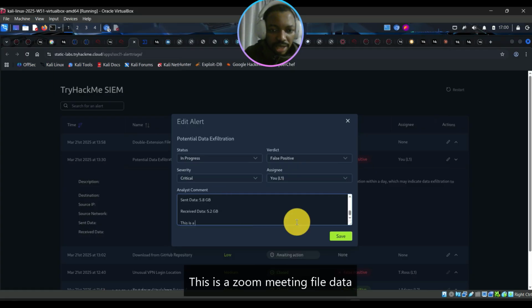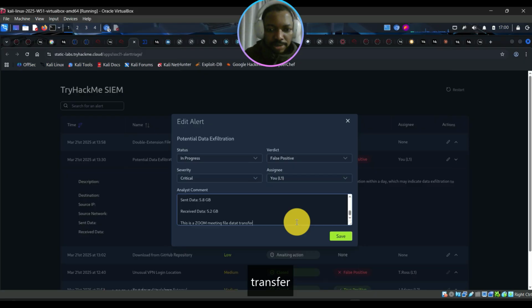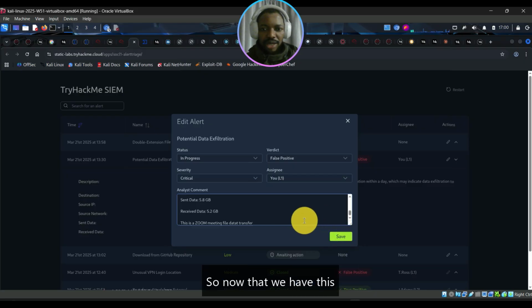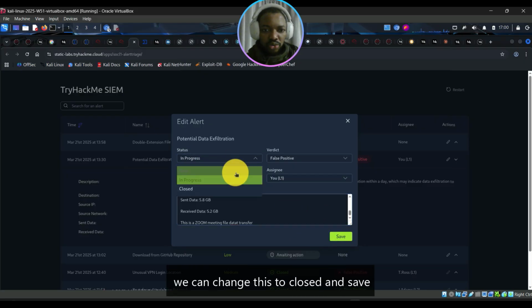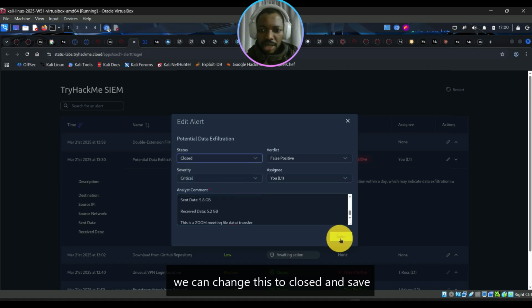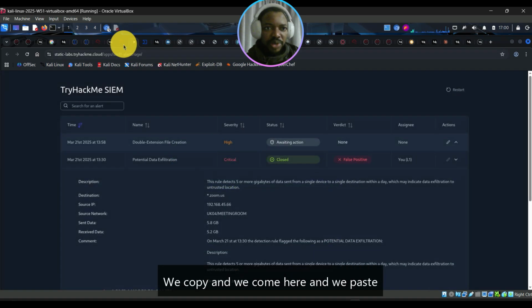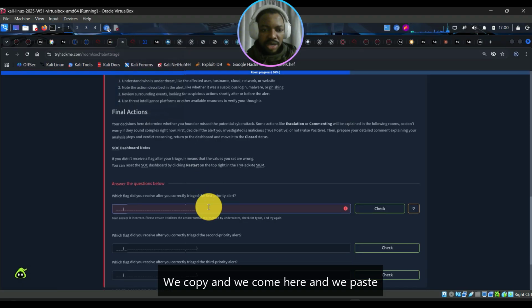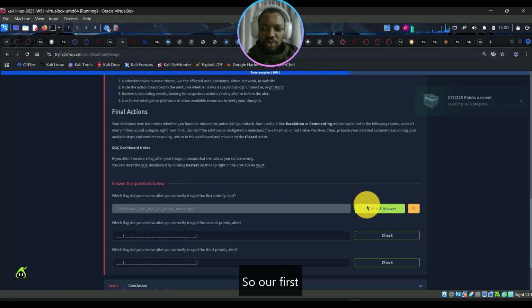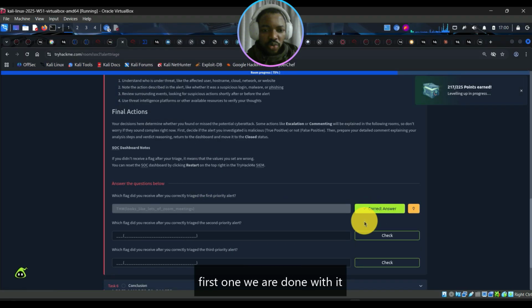This is a Zoom meeting file data transfer. So now that we have this, we can change this to closed and save. We have something here, we copy and we come here and we paste. So this is our first one. We are done with it.